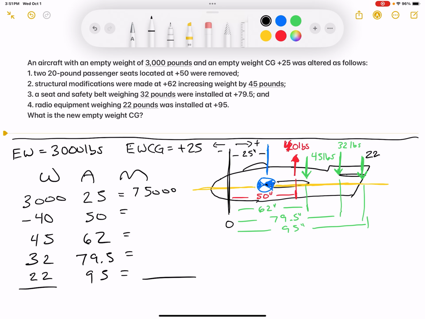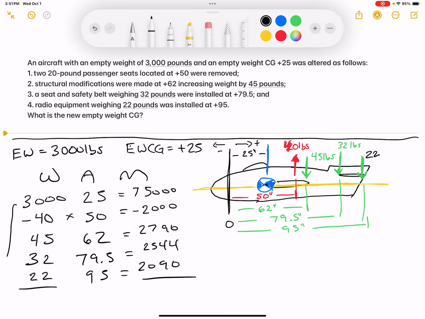So the hardest part about these weight and balance problems is that they're just tedious. Here's where you're going to make probably the mistake that everybody makes. So make sure that you have your negative sign. So negative times a positive is going to be a negative. So do include your negative sign. If you don't, you will get the problem incorrect. All right, so here's all of our moments. Again, the place where you're going to make the biggest mistake is just using the calculator, putting in the wrong numbers, accidentally hitting one wrong button, because you have to do a lot of calculations.